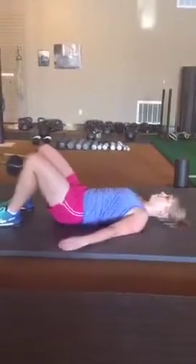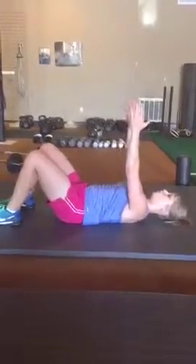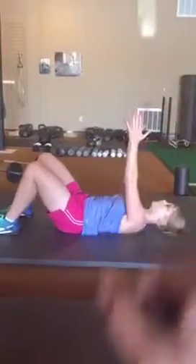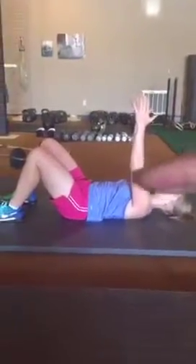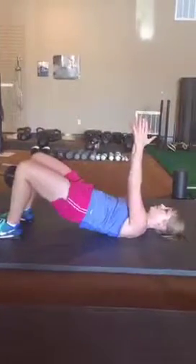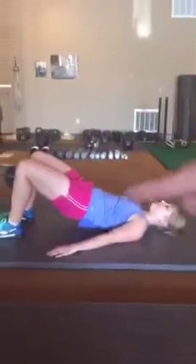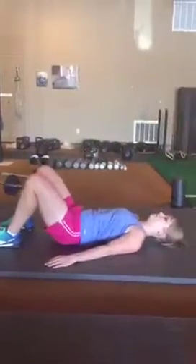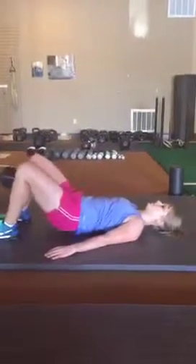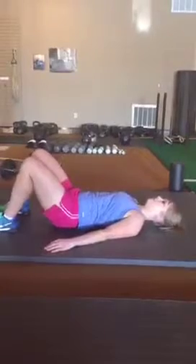So I like to add a reach to my glute bridges. Brittany, give me a reach. You're going to breathe in through your nose, then a full exhale. Notice her ribs are going down — she's getting some good ab engagement. Then I tell them to keep those abs on. Keep the reach and now come up. That's as far as she can go. Most people don't have full hip extension, so you might feel a stretch right in the hips — totally fine. But keep that brace and go back down using your hips instead of your back.